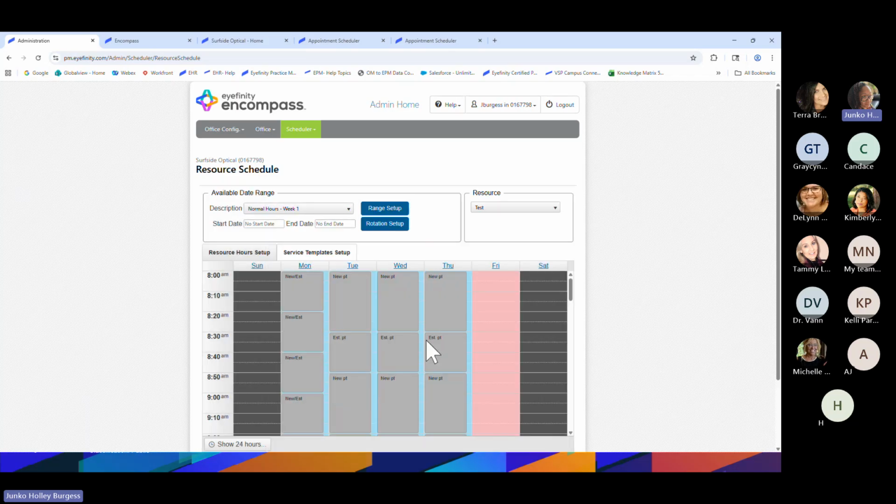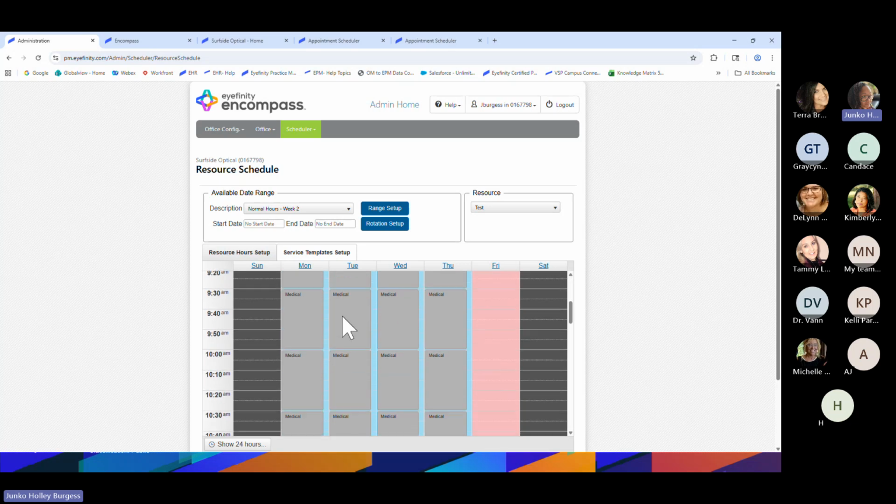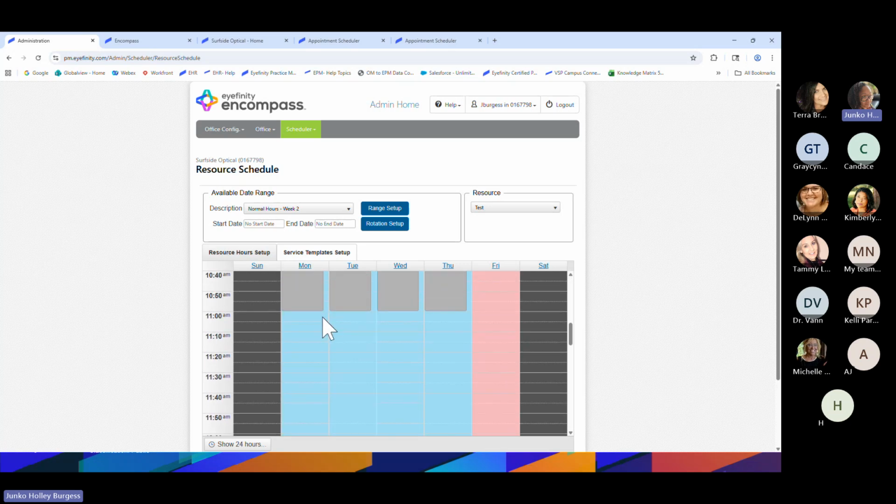And yes. Okay. So now week one, to recap, shows what we set up for week one with the alternating schedules, normal days on Mondays. Week two shows the medical blocks between 8 and 11, and then open availability for the rest of the day. Okay. We'll leave this open so I can show you guys what it looks like on the calendar when you don't choose a template block.